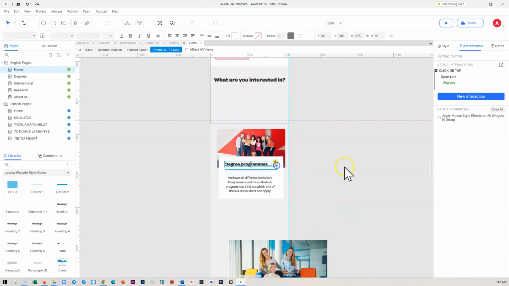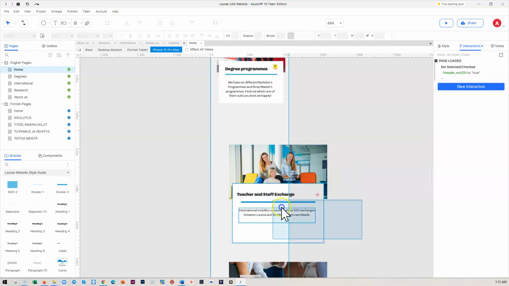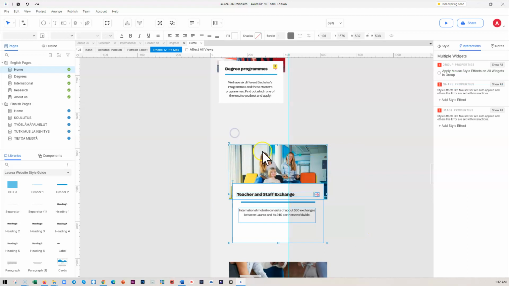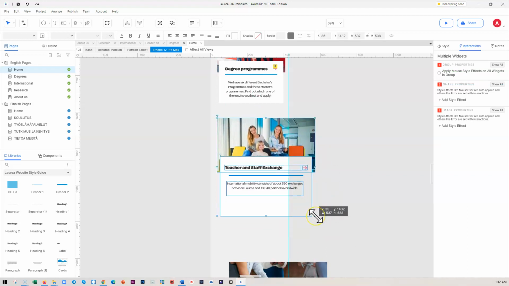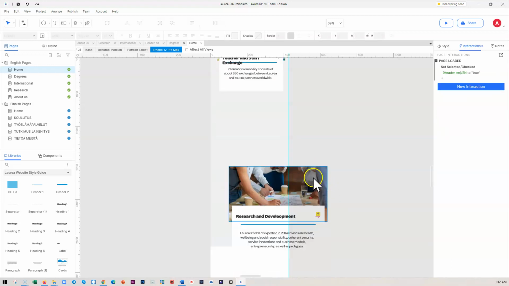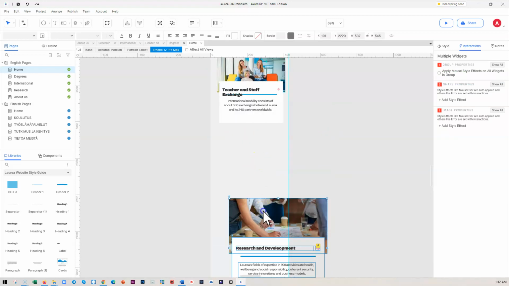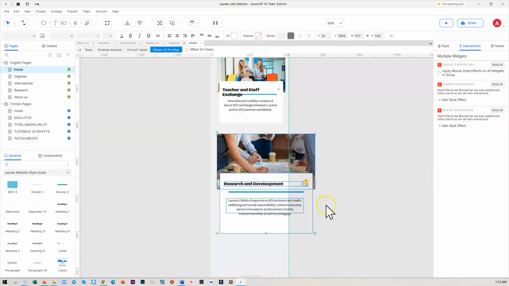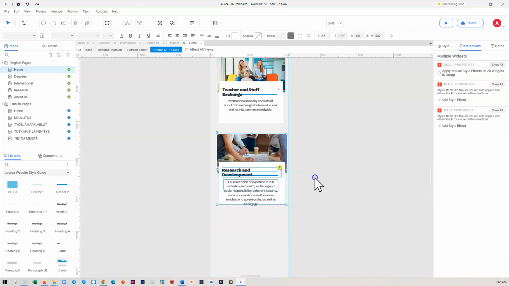And of course the font size mostly should be changing. I just want to do this as quickly as possible, but I guess you get the drill. And like that. And last but not the least, let's drag this one here and like this.